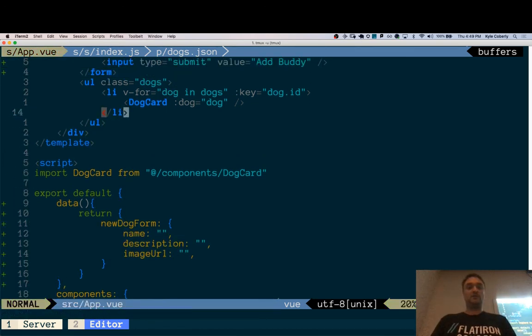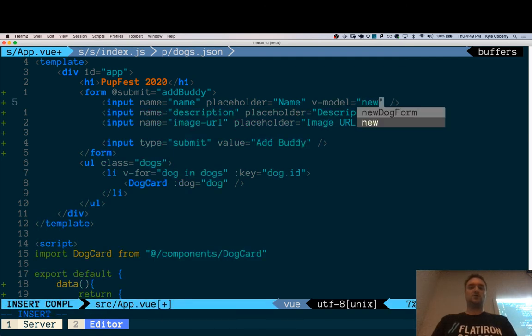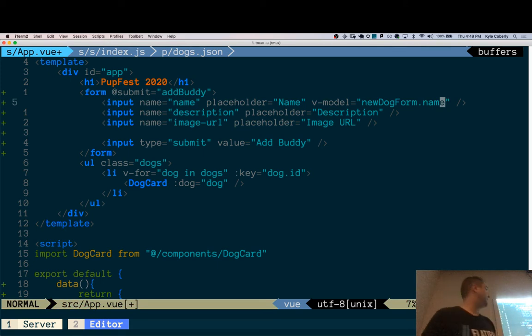Totally valid. And then we do a two-way bind on these: vModel equals newDogForm.name, all the way down. Then we can do this.newDogForm in that submit handler and get the data that way. Popular way to do it.